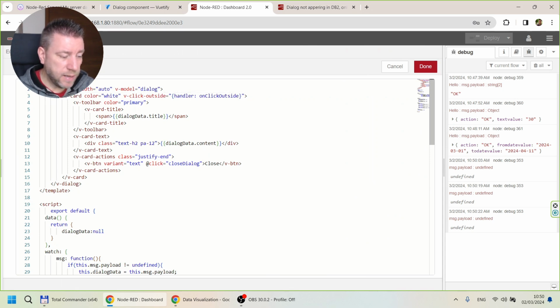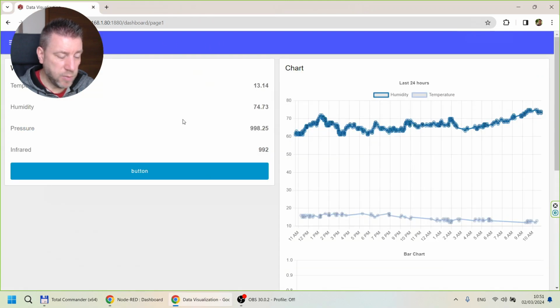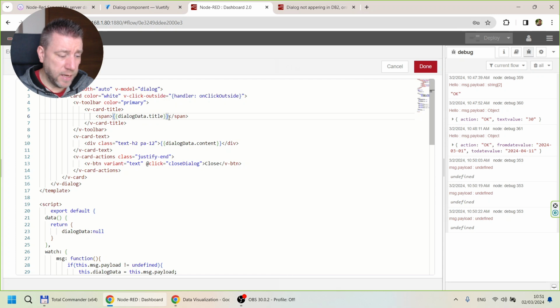If you look at the code, it gives you the basics of how this works. You create a template, you create a dialogue. In most of the cases that I have seen, within the dialogue there is a card created. So it's the same as the weather card and some of the other cards we used. It usually has a toolbar, and that toolbar basically renders the title. That's the blue color, so we use the primary color, which in my case is blue. And it has a card title, and within the card text we put the content.